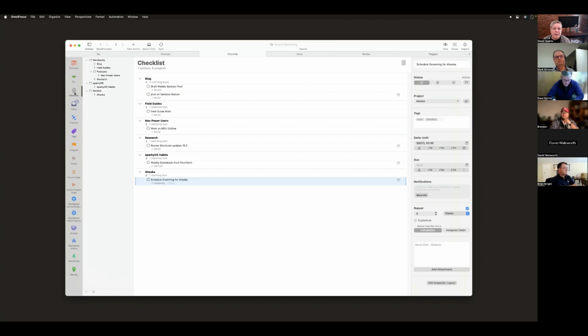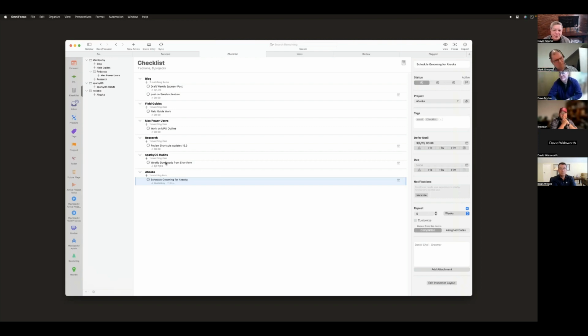And to me, a checklist item is not necessarily something that has to get done today, but it's something that's on my checklist. And so I can just go to it anytime I want. It looks great on the iPhone, by the way. And you can just say, oh, what's on my checklist? Oh, I need to do this thing. Like weekly downloads from Shortform. I subscribe to that Shortform service and I love it. They allow me to download 3 books a week as PDF. So I'm slowly getting them all, I can't help myself.